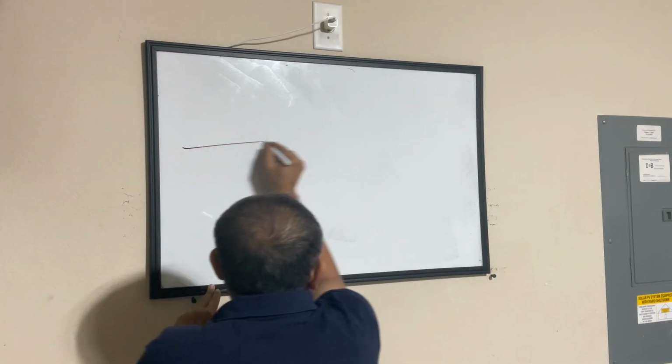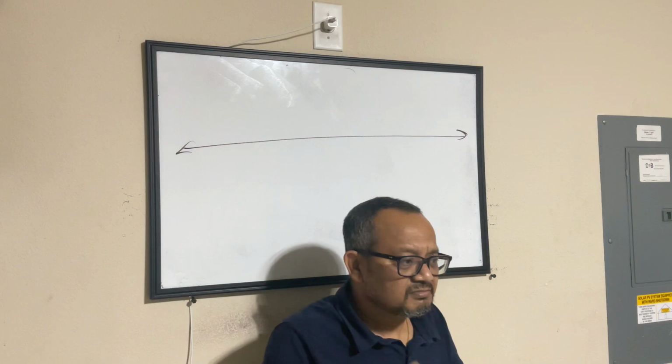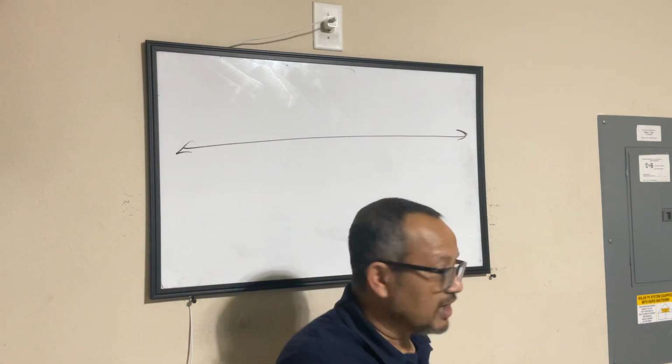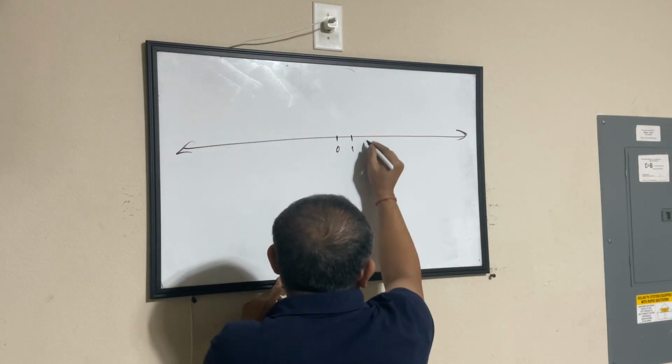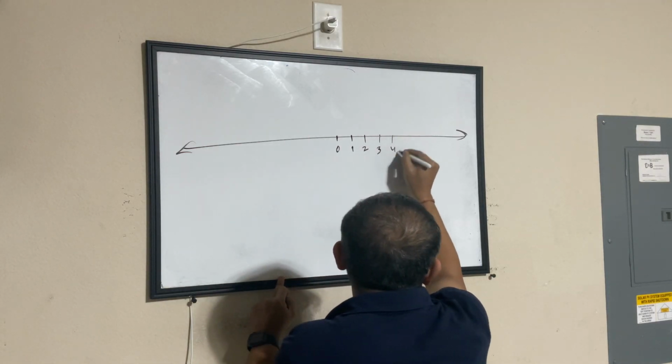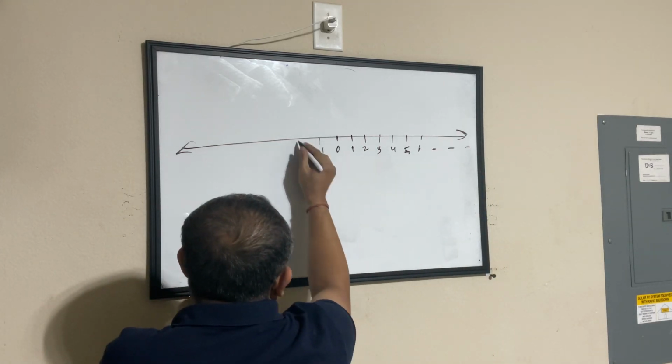Don't do it. Now, what we want to do today, in the next couple of minutes, is make sure that we understand different types of numbers. Okay? Everybody has seen the number line, right? You would have seen it 100,000, maybe 10,000 times, so I'll not take your time and energy here. Any number line looks like this. All positive numbers on this side, all negative numbers on this side.